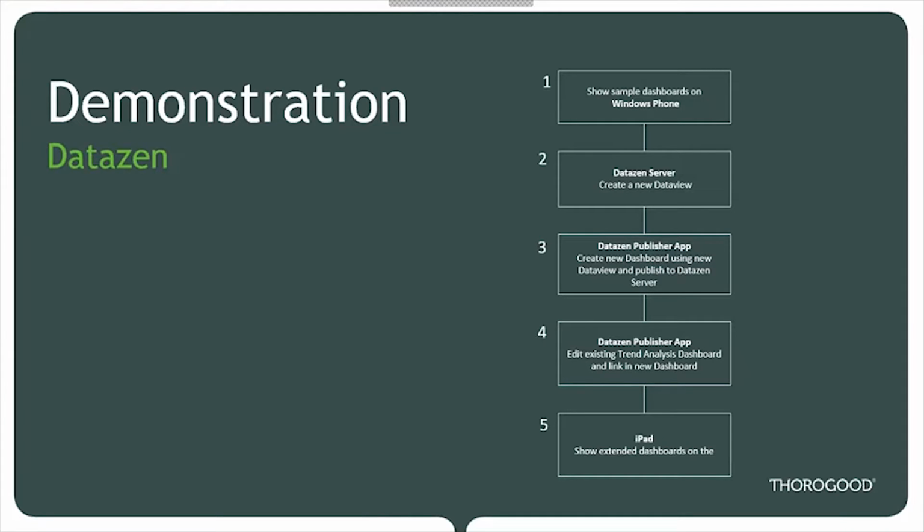What I want to do with that dashboard is link it into the dashboards that I'll show you in step one. Step three, I'll create a new dashboard using our new data view, and I'll link that into those existing dashboards. And then finally, I'll show the completed set of dashboards via the iPad. Again, you get a sense of looking at this on different devices.